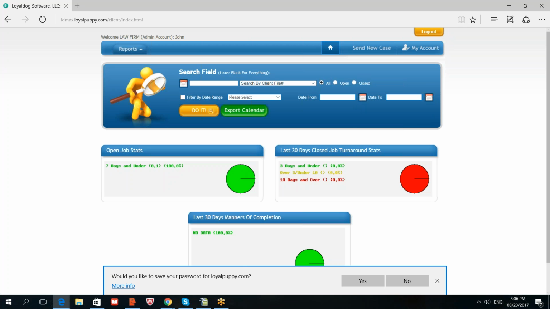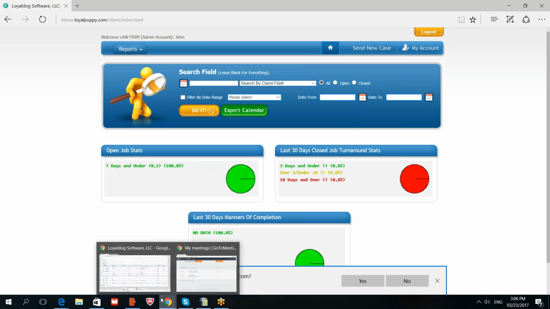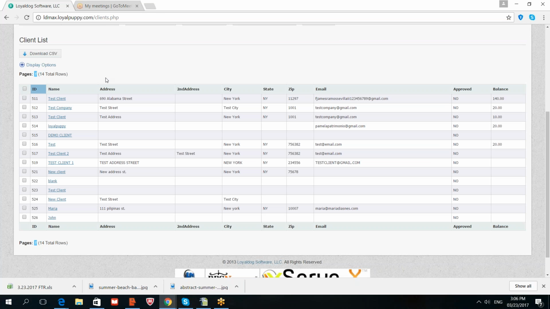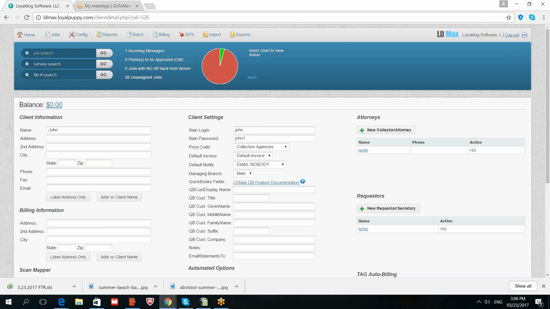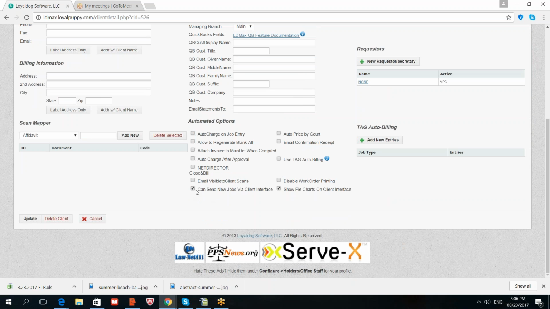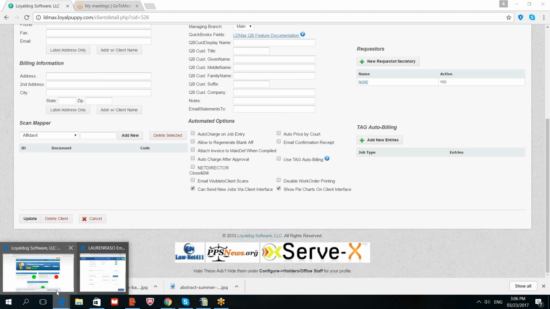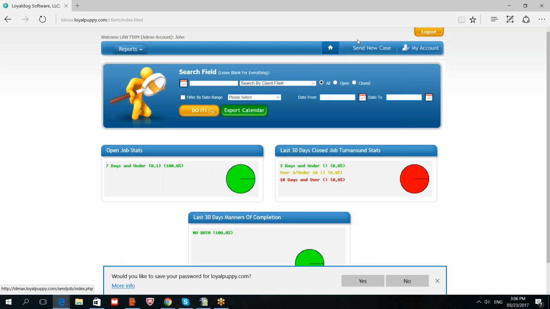And since if you remember in configure, we actually clicked this one, can send new jobs via client interface, then John will be able to do that with this tab. If you don't click that, this tab here will not show on the client interface. So your clients can send you jobs by using this link, and you can assign them a username and password.